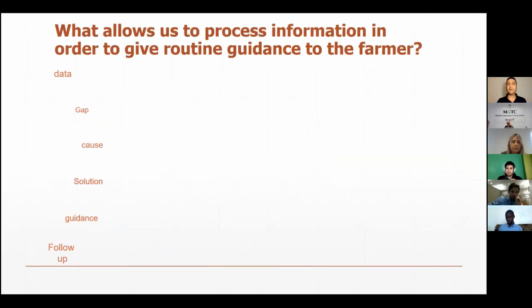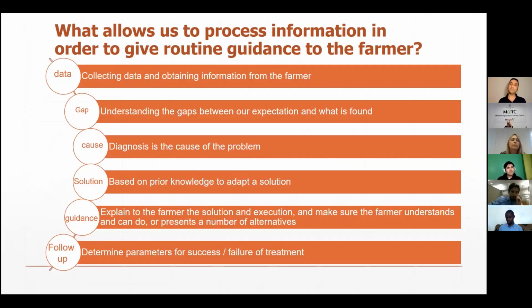So if I take all the things that we are doing in the field, it looks like a very long procedure, but actually it's quite simple. I would ask like this: what allows us to process information in order to give routine guidance to the growers or to the farmers? And this is in regular times. I don't mean now from far away. So usually it will be something like this.